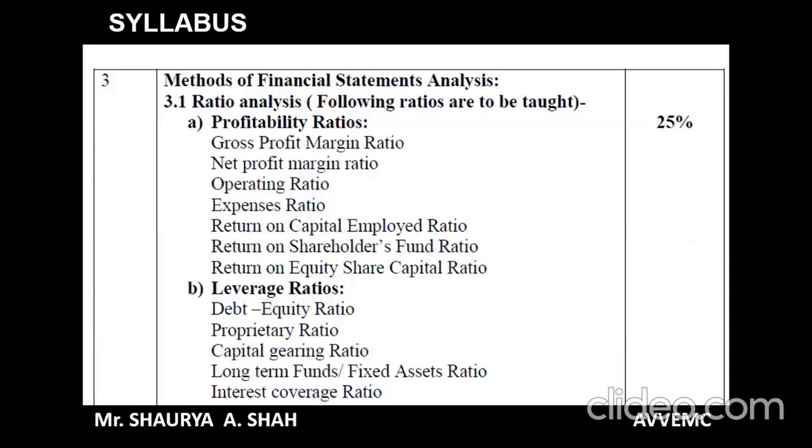Now, when you were in the early years of your school or college, you must have learned that another name for liabilities is sources of fund, and another name for assets is application of funds. Sources of fund, as you must know, we can get through various sources. Mainly, there is owner's fund, that is your shareholders' capital, reserves and surplus. There is borrowed fund, among that you can borrow long-term funds and short-term funds. Debt is the fund which you are borrowing from outside, right? So the ratio of outside funds to your owner's fund is known as debt equity ratio.